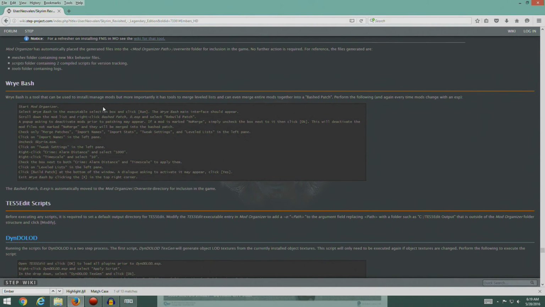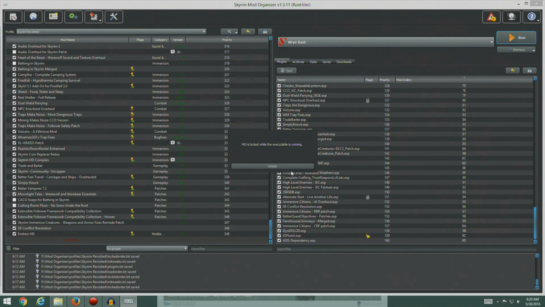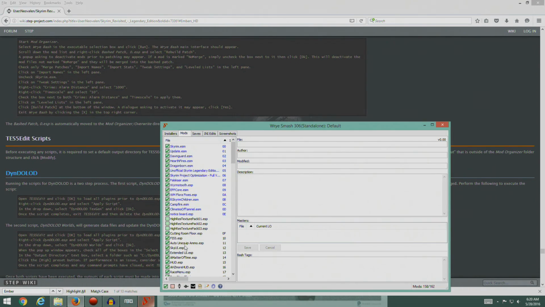So Wrye Bash. So we're going to create our bash patch. All right. So let's start Mod Organizer. Select Wrye Bash and execute buttons. Click run. The Wrye Bash main window should appear. Okay, I think we do have Wrye Bash in here. Let's go ahead and run it. There we go. Okay, let's move this up a little bit so I can read it while I've got this down here.